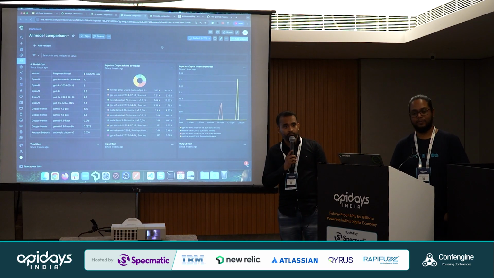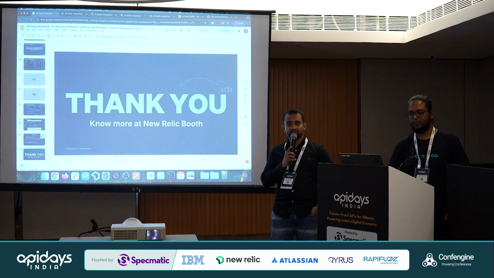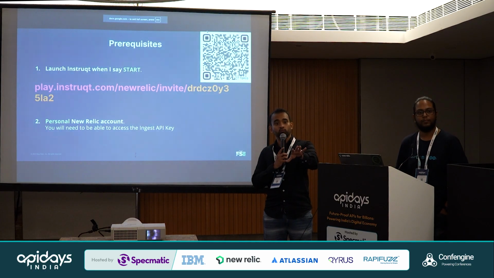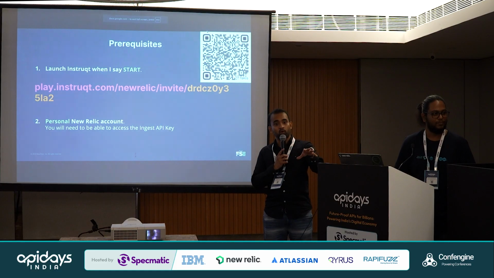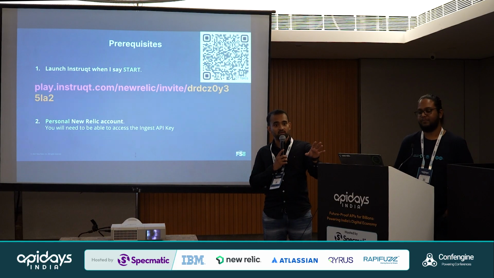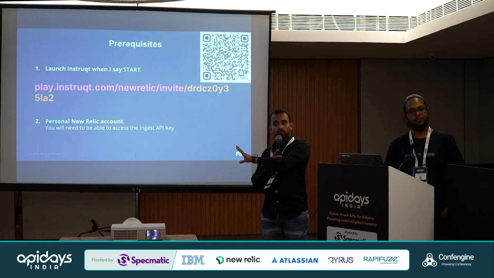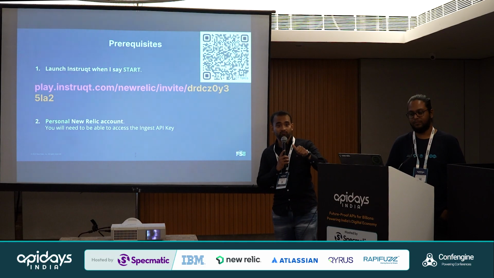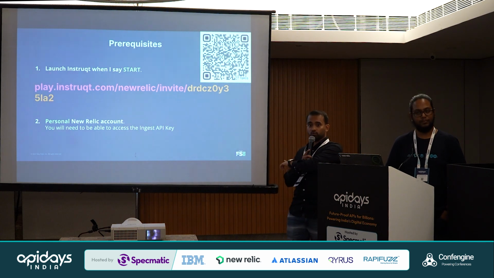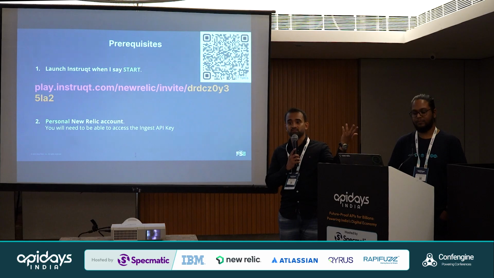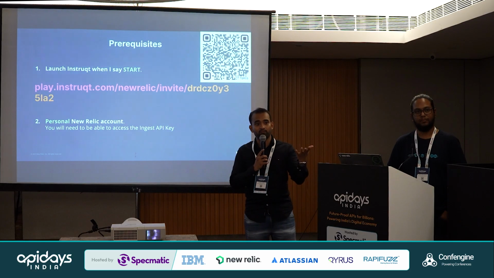All right, we'll open it up for Q&A, but just to emphasize, the lab that you took this photo of the QR code for will be available to you till Friday. You can use your own GitHub models. You can sign up for a New Relic free tier account. It does not charge you anything. You can run this complete thing that we did for free. The lab will be accessible till Friday evening, so make sure you sign up. Use the URL diligently, try the applications, and you can sign up for a New Relic account anytime. All right, we'll open it up for Q&A.